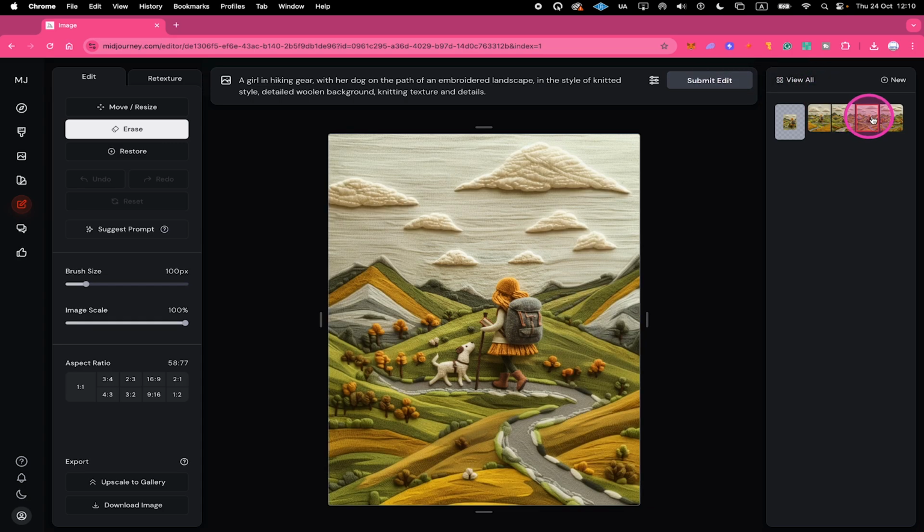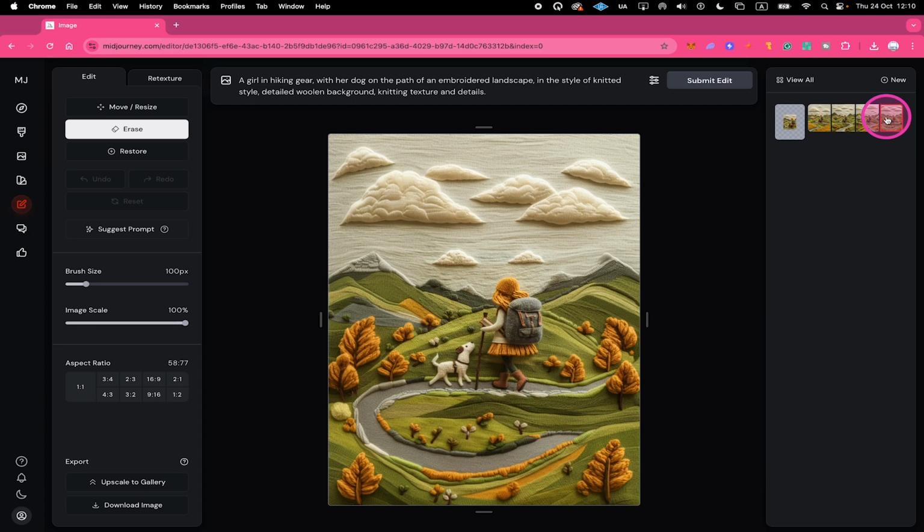Yeah, that one's immaculate as well. Great, what else can you say? And now, again, let's use the eraser tool right here. But this time, let's use it in the way that we were probably supposed to. And that is by erasing something within our image and then replace it with something else.